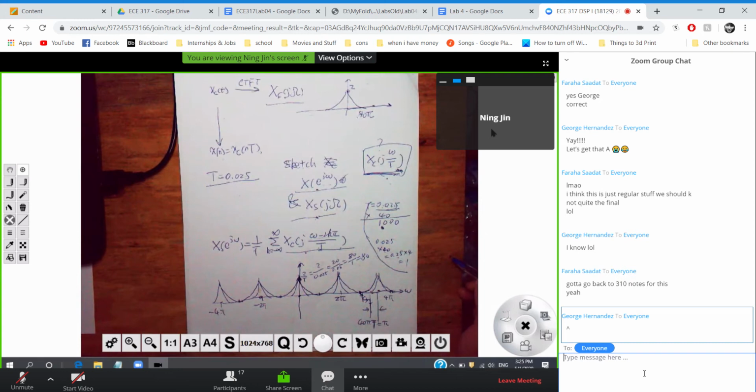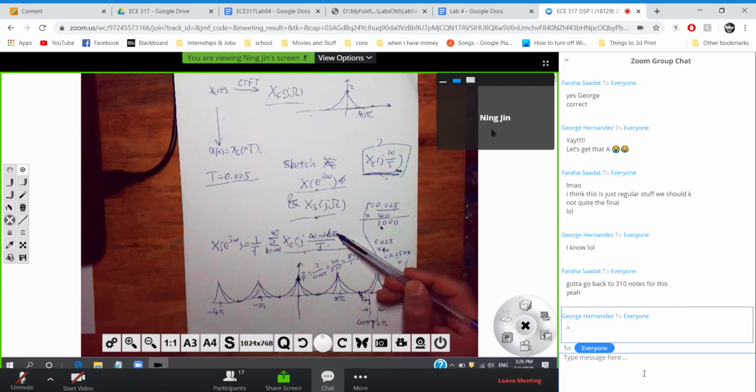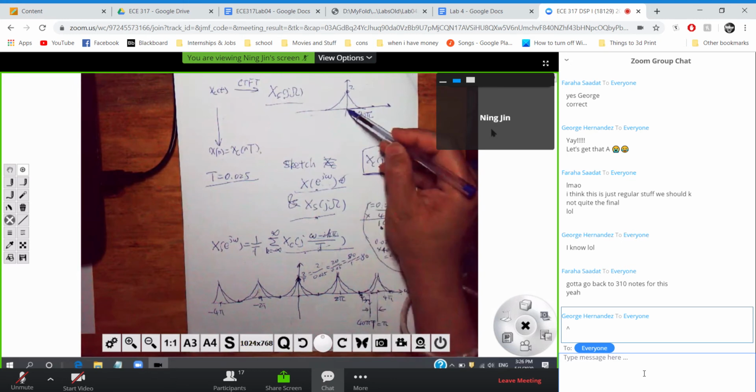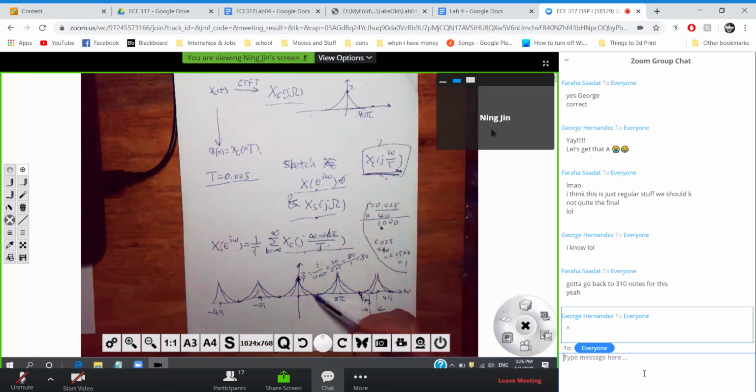So actually this problem is not difficult. But you should know what the graph of this part is. Here we have 2 things. One, we have a shift on omega. Every 2 pi you have a shift. And we have a change in the scale, divided by t. So here you need times t. So this way it is 40 pi, and here it will be 40 pi times t. It is just pi. Is it clear?